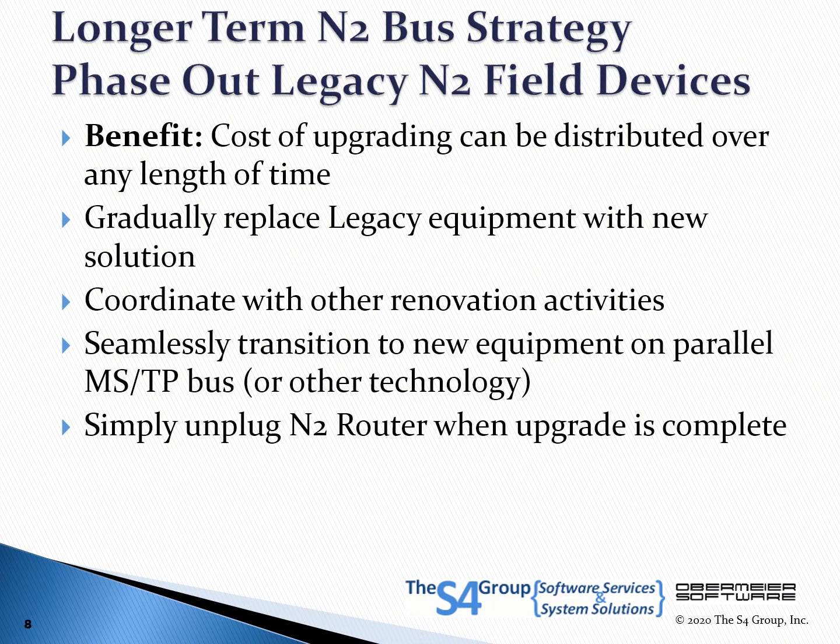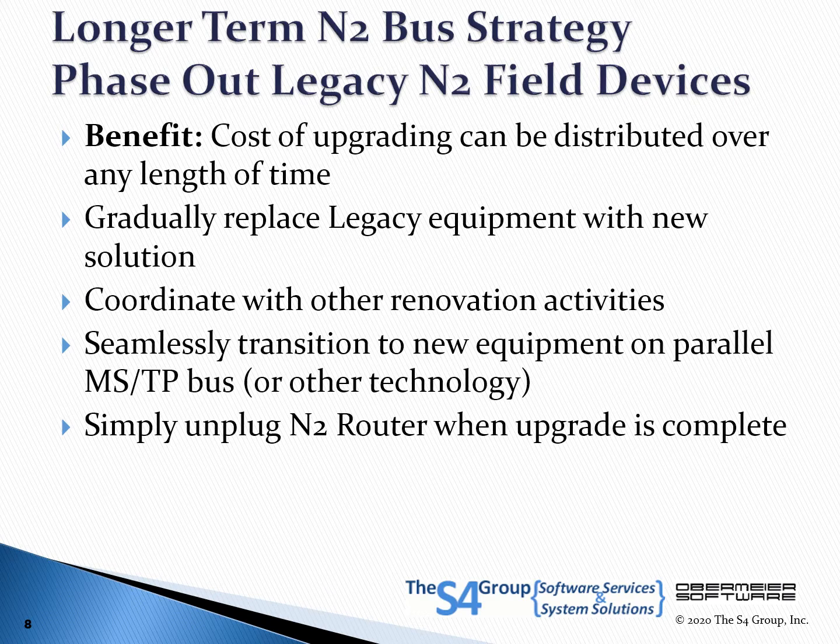N2 devices were workhorses, but they are aging and will eventually need to be replaced. The long-term goal should always be to phase them out in a coordinated way that fits your budget and the operational profile of the building. By coordinating the BAS upgrade with major building renovations, it is possible to achieve substantial savings.